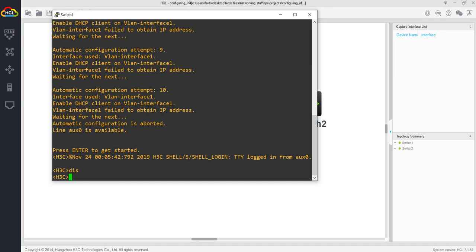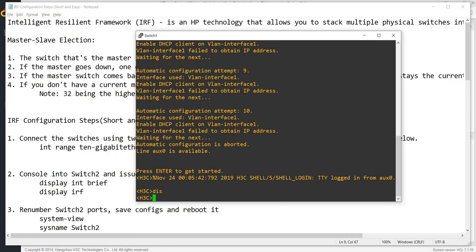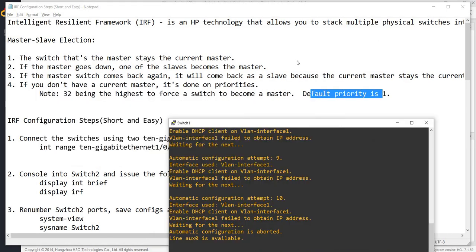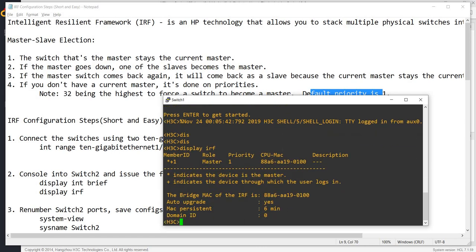This is a new switch. I haven't configured this yet, so I just want to show you that the default priority is 1 here, as it says here. So I'm going to do display IRF. Priority is 1, and member ID is also 1. That's the default also.